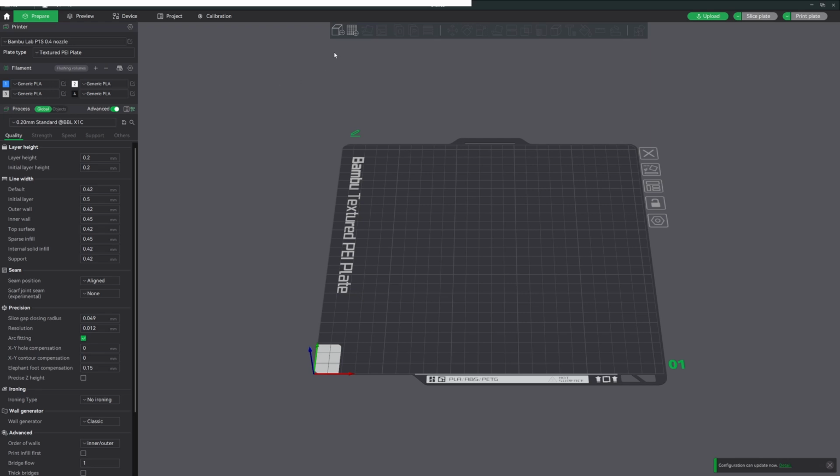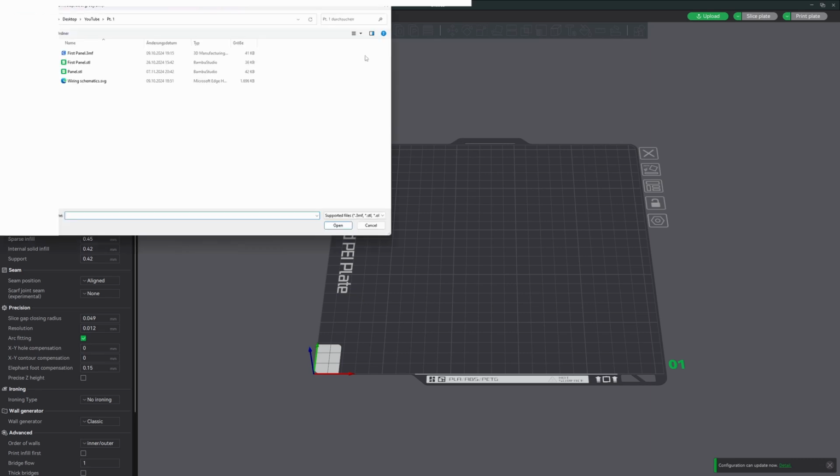Now let's start with adding all of our parts. Browse to the folder you have the parts exported to, so the label, the panel, and the transparent layer. Make sure that you have selected all 3 parts and open the parts.